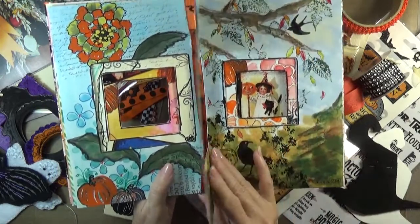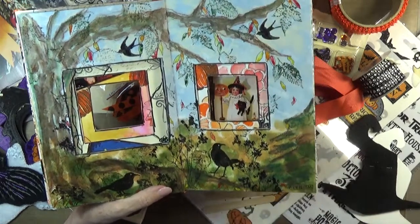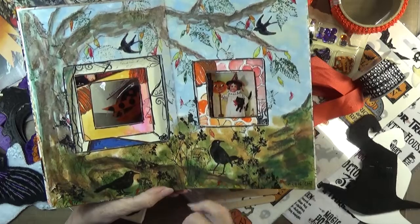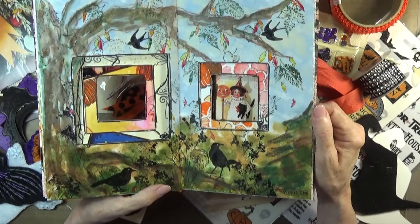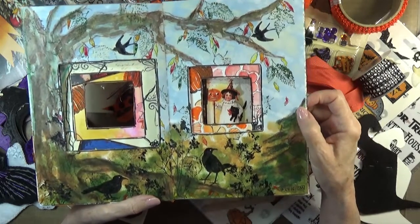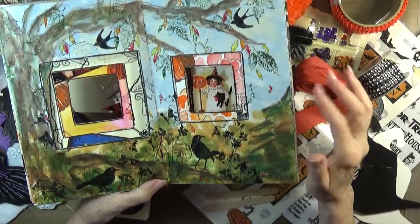And that's acrylic. And this is the spread that I was most proud of. I put on a tree in acrylic and some grass and added some stenciling and some stenciled birds and so forth. It was 9-28-16. I signed this one probably because I loved it so much. I think when I fill my family room full of Halloween decorations, I'll stand this up just so that I can look at it. Because this makes me happy.